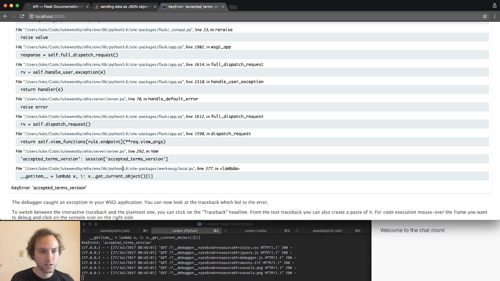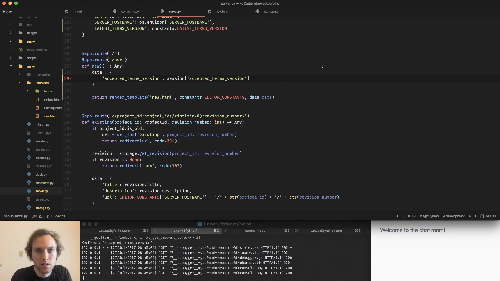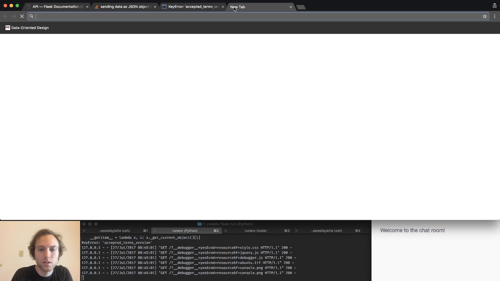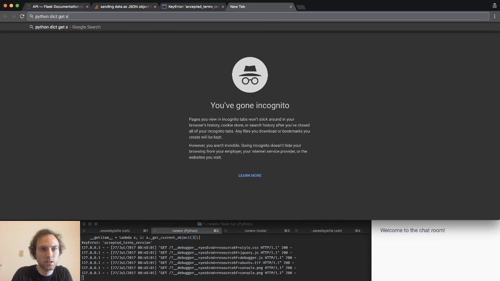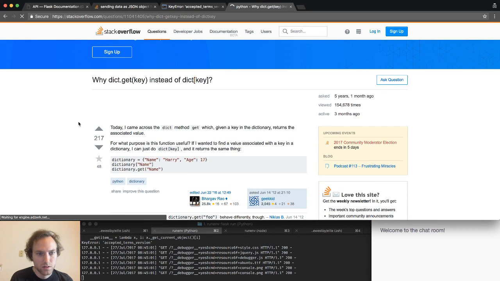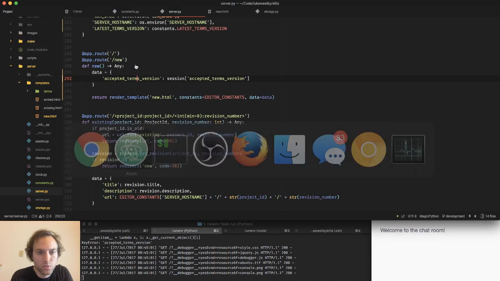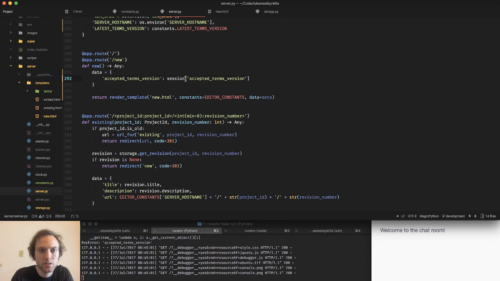Right, key error: accepted terms version. Right. Python get safe. Cool, dict.get. Ooh, I can use that in a bunch of places. Clean some stuff up.